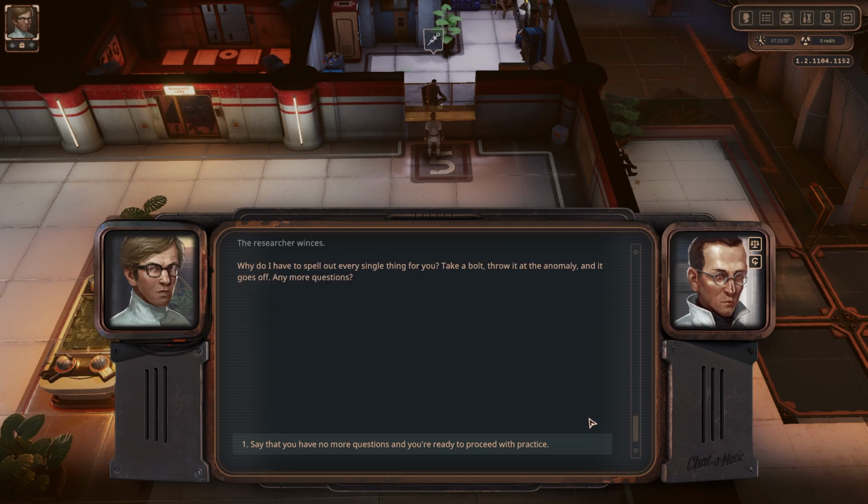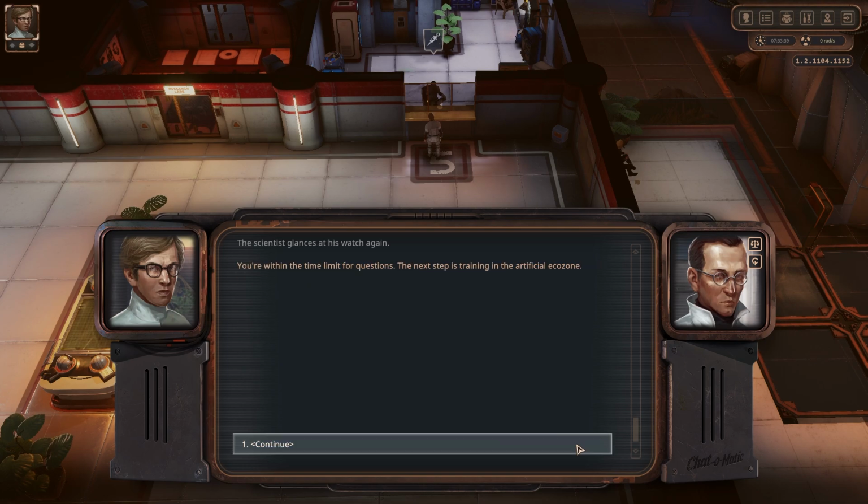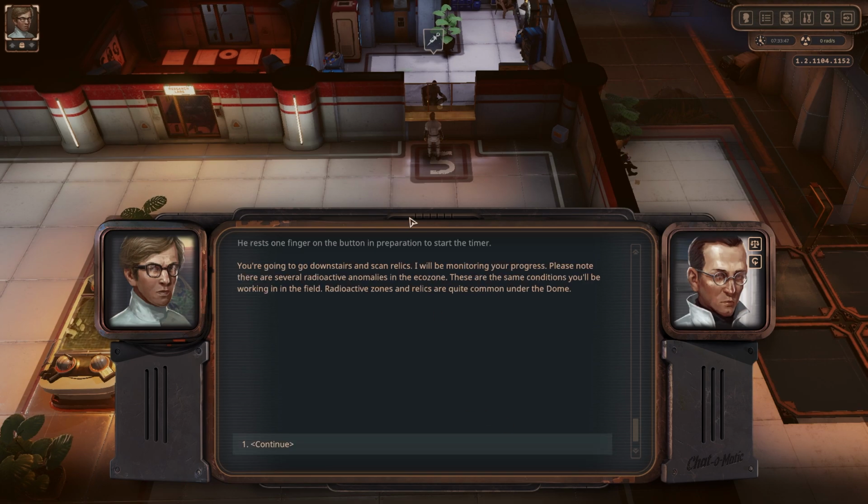Let's do that. The researcher winces. Why do I have to spell out every single thing for you? Take a bolt, throw it at the anomaly, and it goes off. Any more questions? The scientist glances at his watch again. You're within the time limit for questions. The next step is training in the artificial ecozone. Okay. He rests one finger on the button in preparation to start the timer. You're going to go downstairs and scan relics. I will be monitoring your progress.